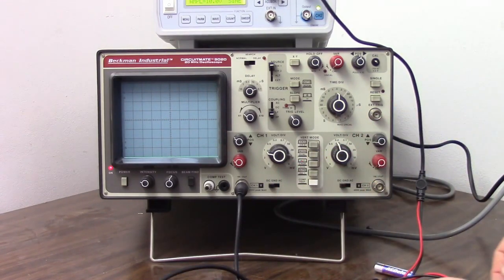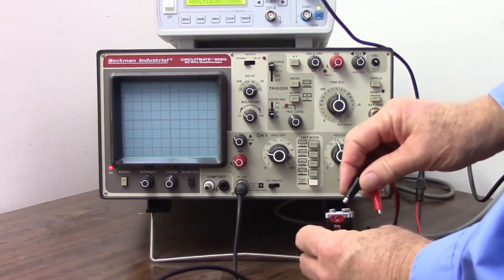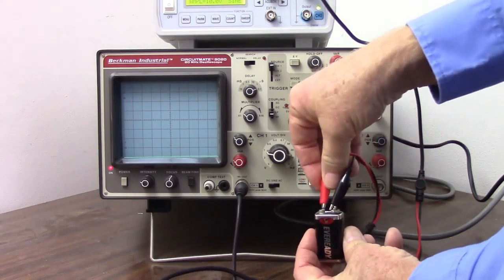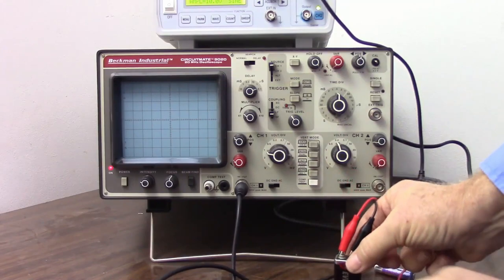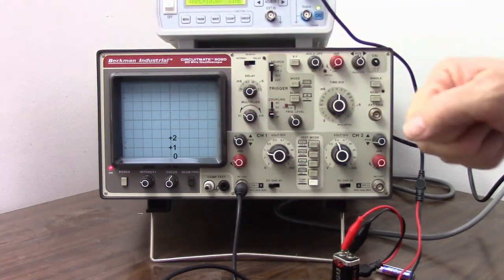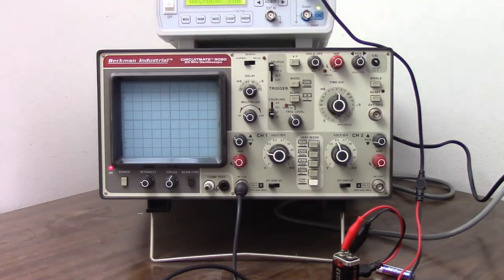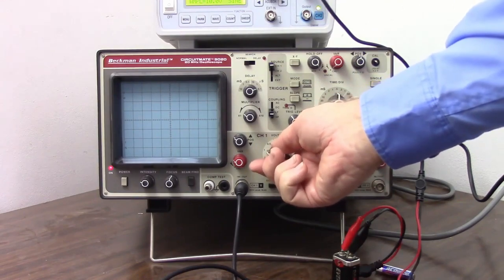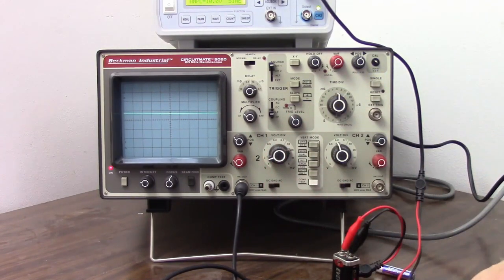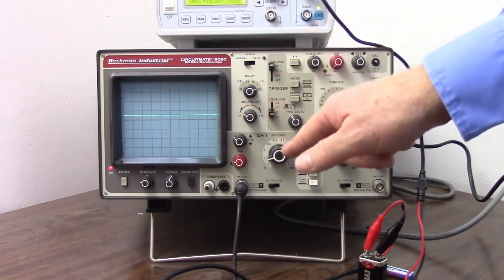I have some other batteries to check here. Here is a 9 volt battery. Let's put the black lead to the negative and the red lead to the positive, and it went right off the scale. So what's going on there? Well, we have 0, 1, 2, 3, 4, 5, 6, 7, 8. So there's only 8 volts at the top. It's right off the scale. What can we do? Well, I can just reset my voltage base here to 2 volts per division, and there it is. Let's double check our position here before we take a reading.